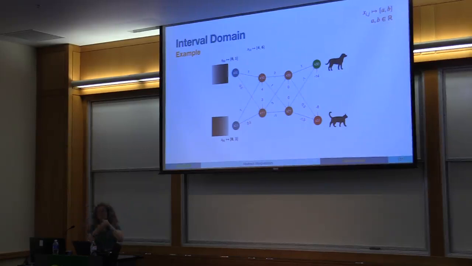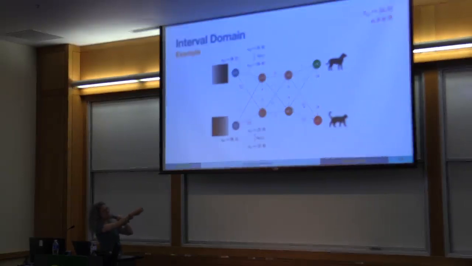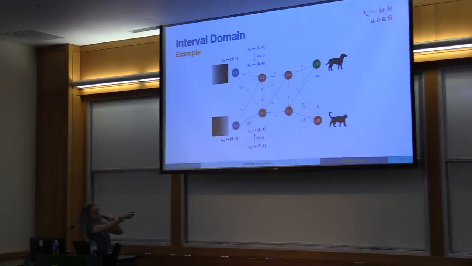This gives us the interval 4, 6, and now we have to apply the ReLU. The ReLU is a max function. Here, everything is positive, so it remains the same. Now we do the same for x11. The weights here are 0.5, 0.5, the bias is 3. So here we have 0.5, 0.5 plus 3. This gives us the interval 3, 4, which is all positive. The ReLU doesn't do anything, it's the identity function, so it's 3, 4. Then we continue with the rest. So now x20, we get the interval 17, 24, x21, 0, 3, and so on.